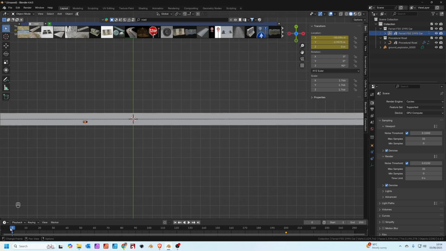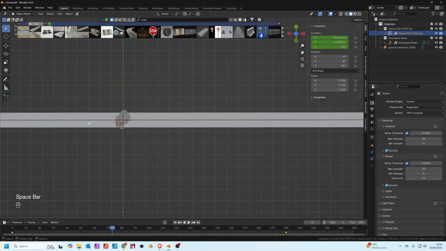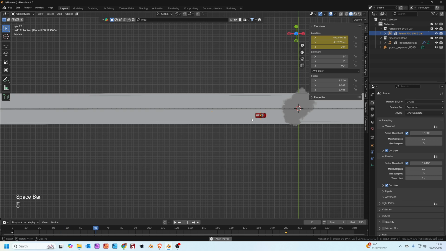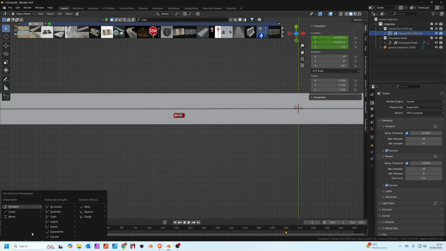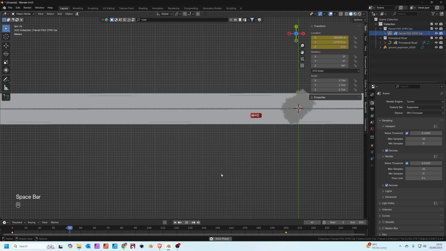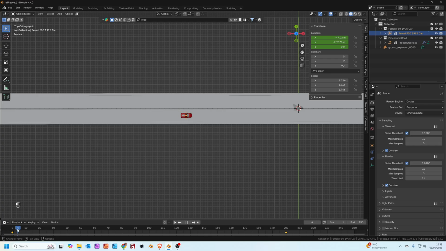The other thing we want at the minute, these keyframes will be set so the car starts off slowly and then it accelerates. Let me just zoom in a bit closer so you can see that a bit clearer. So as you can see, the car starts off slowly then accelerates. For the purposes of this video, we don't want that. So I'm going to press A, make sure all those keyframes are selected, they should turn yellow. And then I'm going to press T for interpolation. And instead of Bezier, I'm going to set it to linear. And now you should be able to see the car goes at a constant speed right through the animation.